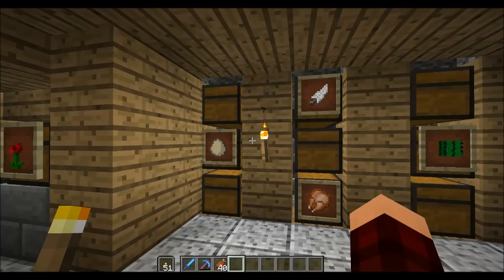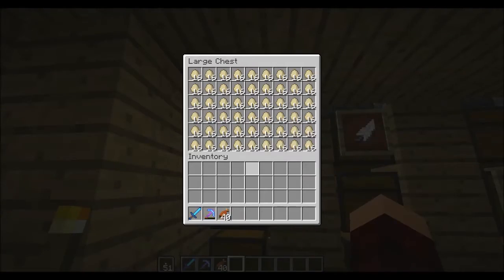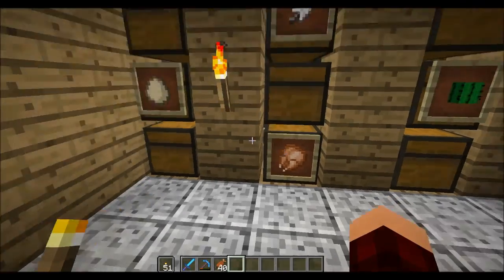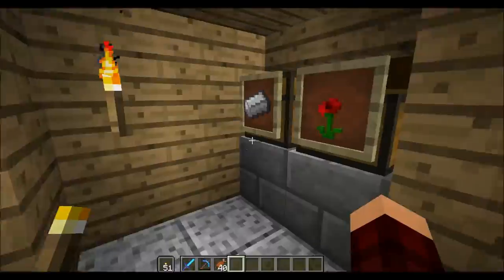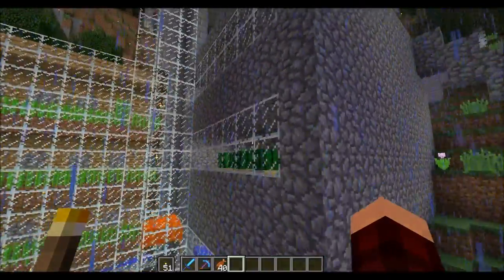I also built an automatic chicken cooker, and I also built an automatic egg laying one. I had this running for a bit until these filled out, so we got eggs, and then a separate one getting us feathers and cooked chicken. And then we kind of built the smallest, most original iron farm idea that gets you red flower poppies, and it gets you iron. And that is what is sitting up here.